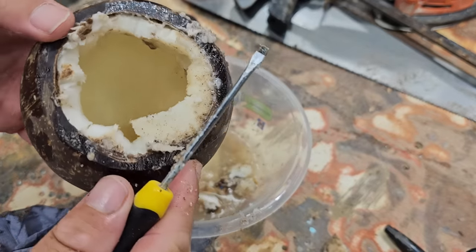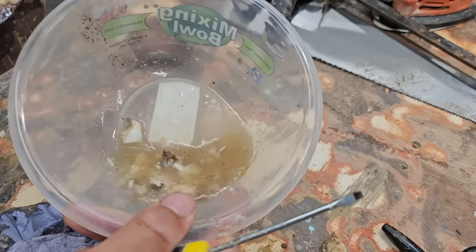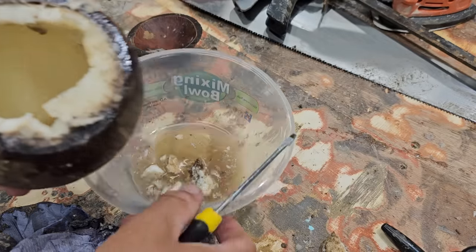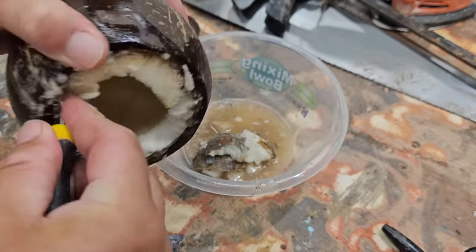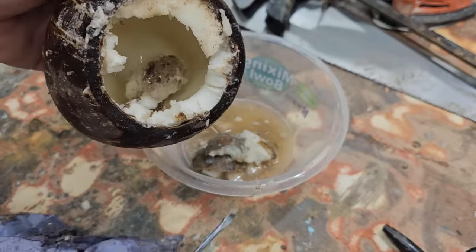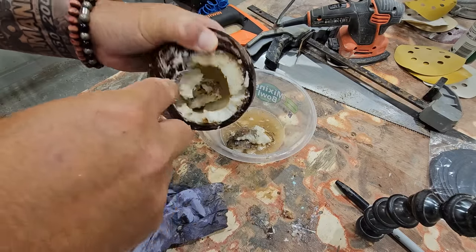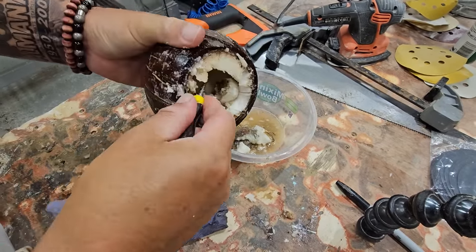Oh, this is disgusting. I mean, it's probably been in there for quite some time. So, just got all that out of there. Oof, it's a bit stinky. I'm just going to try and get the rest of this out of here. Zoom you out a bit. Because we don't really need any of this in there. Otherwise, it would be a coconut coffee.